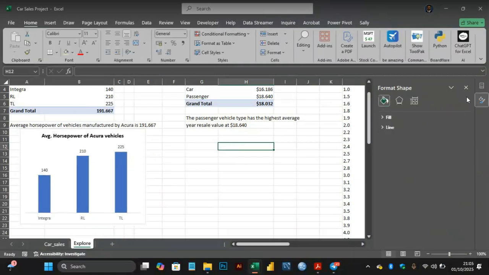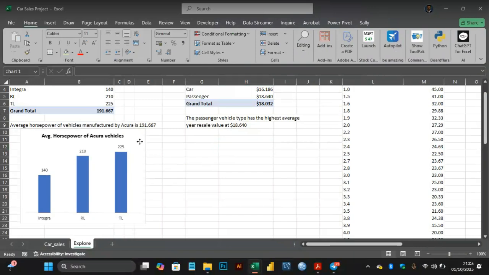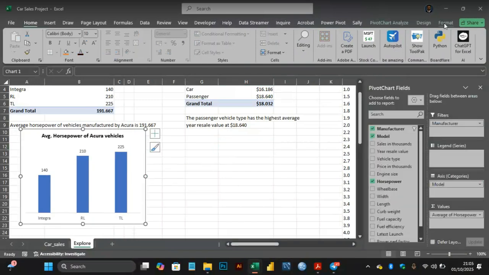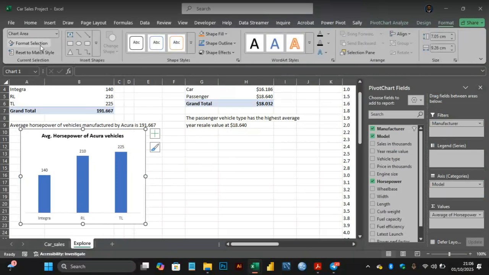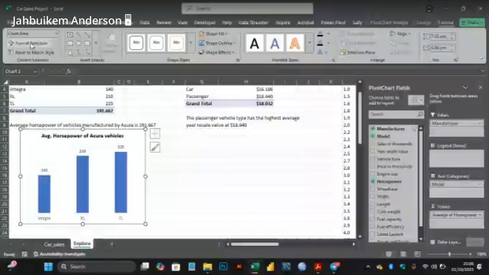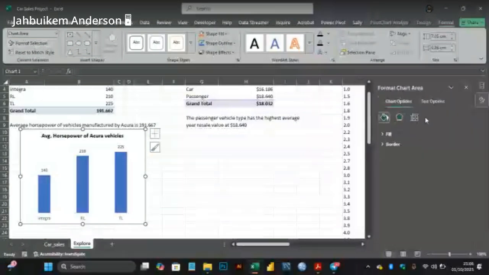Or you can click on the chart and come to the design tab, which is the third tab above your ribbon. You will see the format selection on the current selection ribbon control. Click on format selection, and this also comes out for you, right?